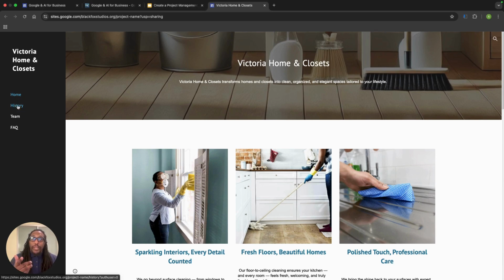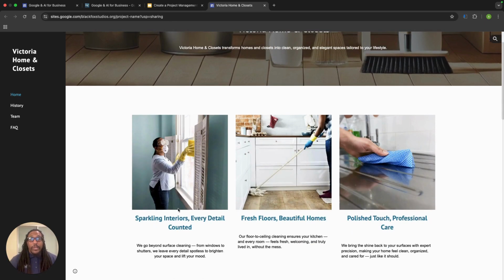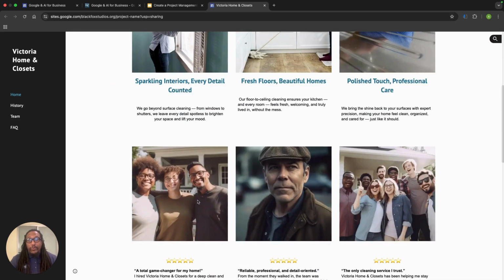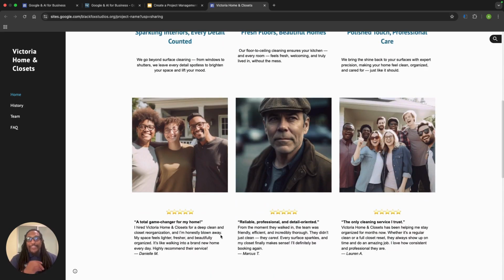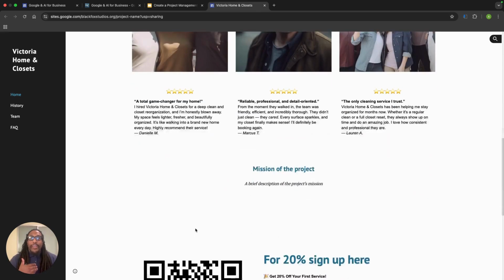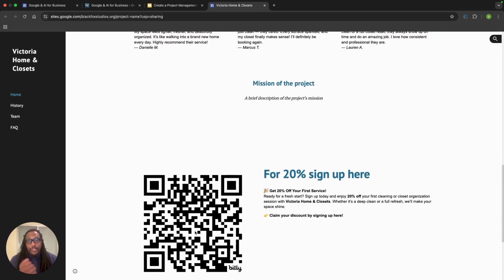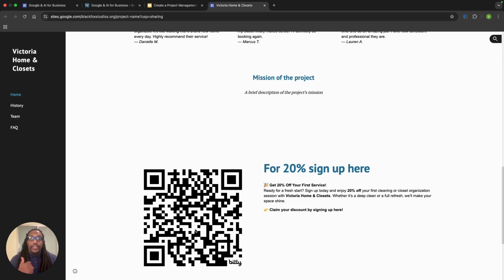So you can see multiple pages. The other pages aren't finished, but what we have here is images we pulled in from Google Photos. I'll show you that. You can pull from Google Photos. These are all Google Photos. This content was created using ChatGPT, looking at the photos to create the main titles and the descriptions underneath. These images are AI generated. These are Midjourney, and these reviews are ChatGPT generated based on the images, or vice versa. And lastly, we have a QR code that leads to this site, which was created using a site called Bitly.